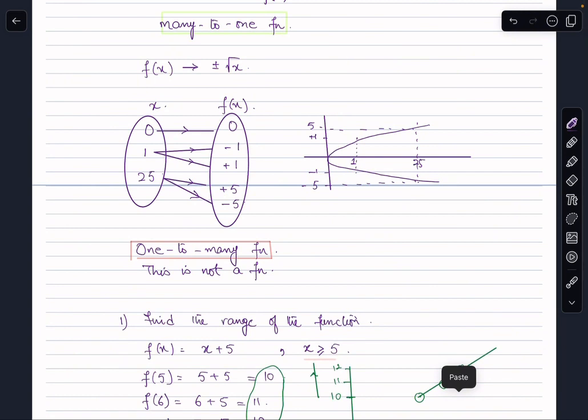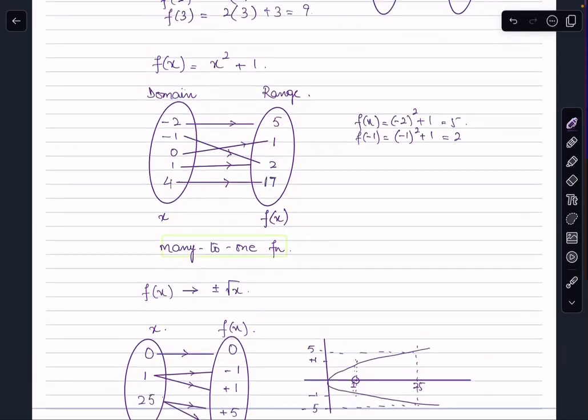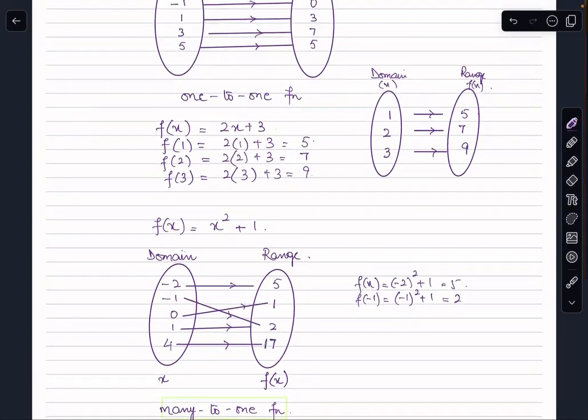These are not valid functions. So I can say that one value of x cannot give me two values of x. Such functions are called one-to-many functions, and they are not defined as a function. To explain more on what they are, I can give an example of 4 to 5 friends.